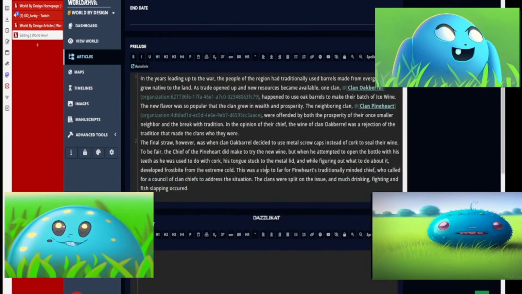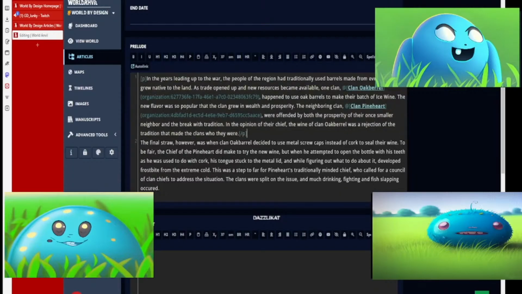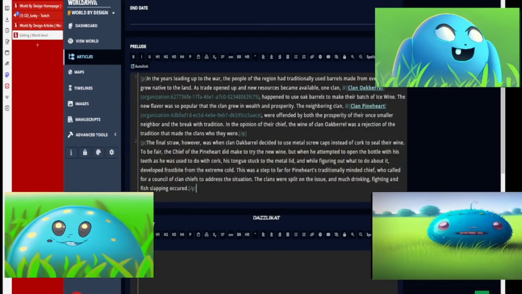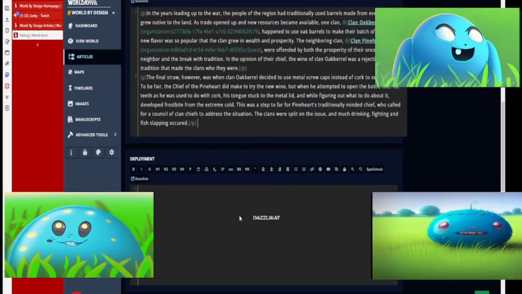So his tongue got stuck to the bottle, and then he got frostbite, and then it's war. Yep, exactly. Your mother was a hamster, and your father smelt of elderberries. Okay, Oak Barrels poured a bunch of pine snowberry wine all over a stockfish as an insult, which incidentally resulted in the creation of a now delicacy, snowberry wine pickled herring. Exactly. I do like the idea that this war accidentally sparked a whole bunch of new fish delicacies.